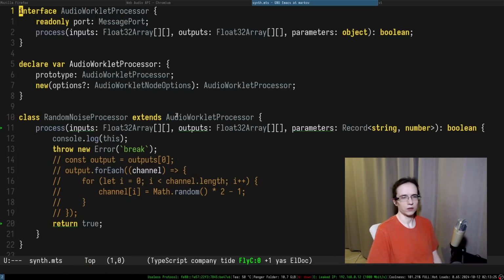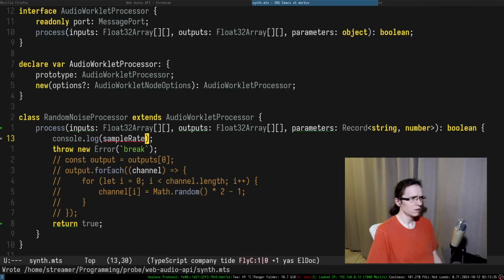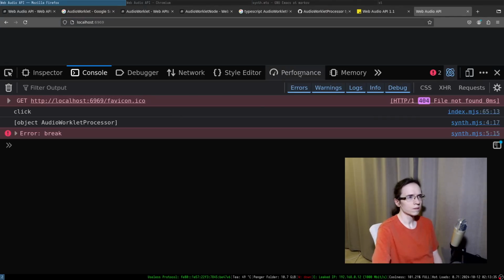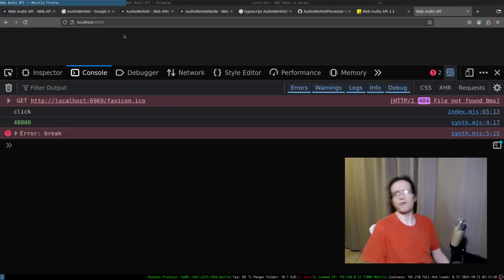Sample rate. Where is the sample rate? I don't see it. There's a bunch of globals. What? Oh, come on! What a bad system, like... It's literally job security stuff.